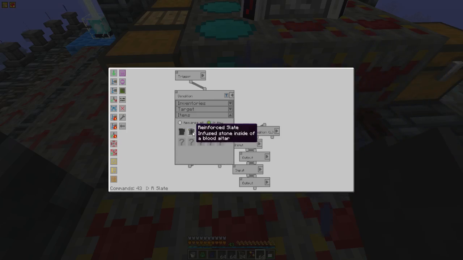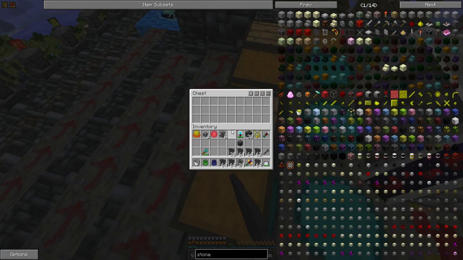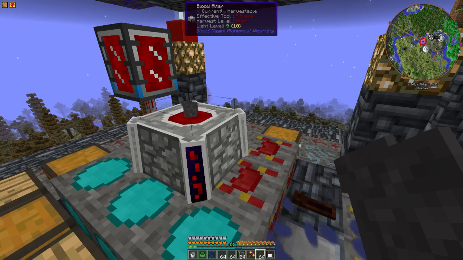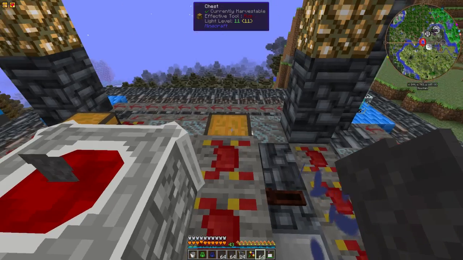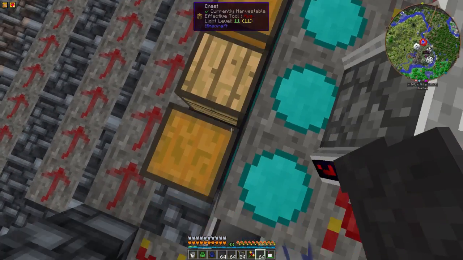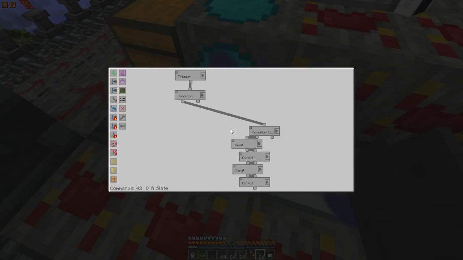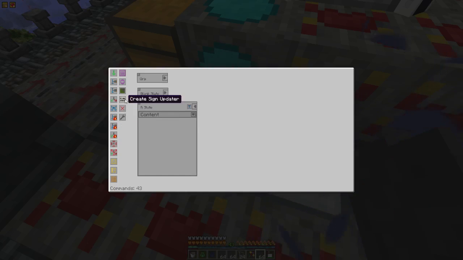Right click. Delete. Alright, so if we put a couple of those in there, are they going to stay? Yep. Okay, that was the problem. I put too many items in the filter. So now we can automate these a lot better. I think we just did the reinforced slates.